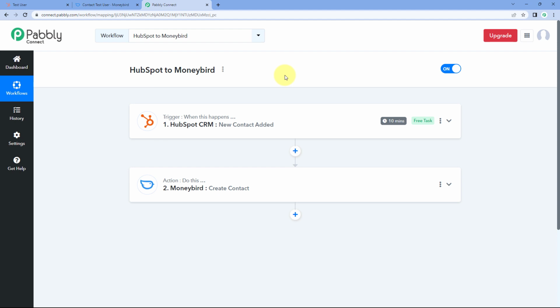Not just these applications, guys, you can connect plenty of other applications with Pabbly Connect. And one more important thing, you will find the clone link of this exact same workflow in the description box below. By clicking on that link, you can clone this same workflow into your own Pabbly Connect account and use this automation workflow for free. Also, let me tell you, Pabbly Connect offers you a free plan, and in this plan, you will get some free tasks every month in your own account. So if you want to try and test this automation, you can do it for absolutely free.